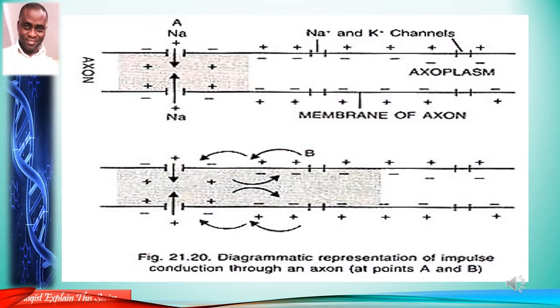And we come to this next slide that is painting a clear picture of the events happening when you have an impulse to be transmitted along the length of a neuron. Look at that region to your left, the first diagram on the upper left side. You see that that region is shaded, meaning it is depolarized, but there's a boost in that region where sodium channels open for sodium ions to come in to boost the effect of depolarization. I can see the region that is yet to be depolarized in plain color there, just to show a distinction.